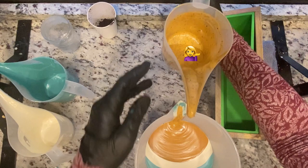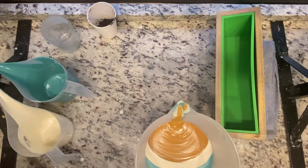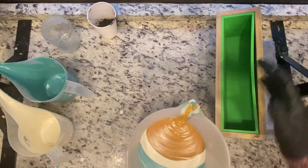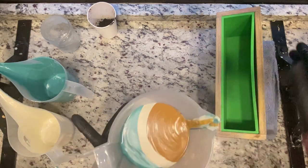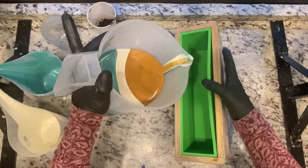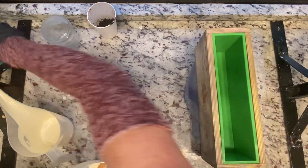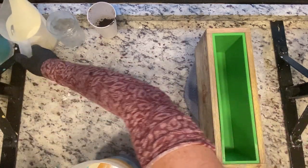So see how much I keep back? It's because I know I'm not going to have any of that sand color left. So now everything's ready. It's in the pot. Now I'm going to get myself situated. I'm going to move this over, and then move the pitchers on the left-hand side out of my way. I realize that I'm going to hit them. Yep, don't like that, so I'm going to move those out of the way. You can see my little freckled shoulder there for a second.